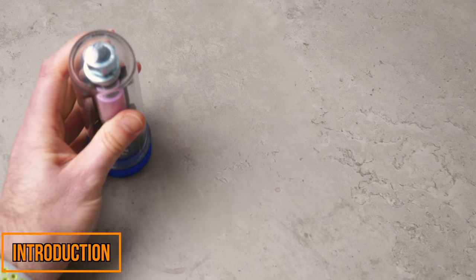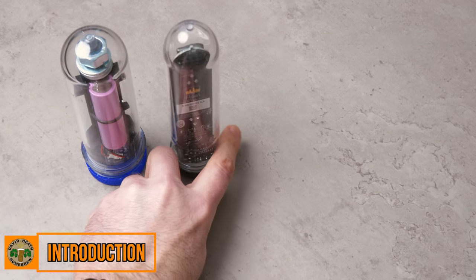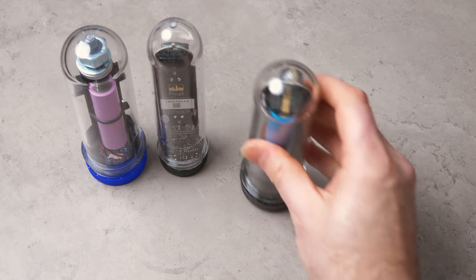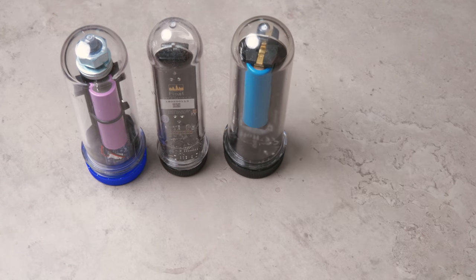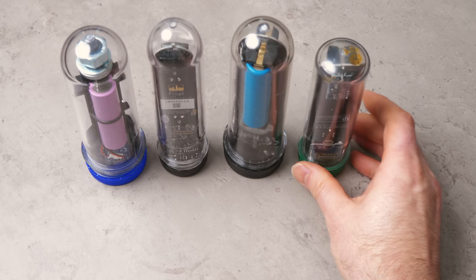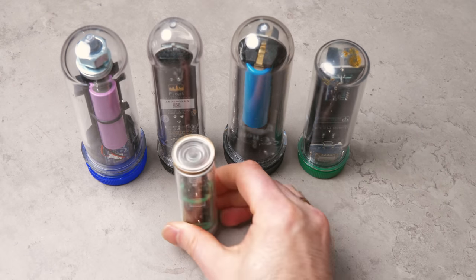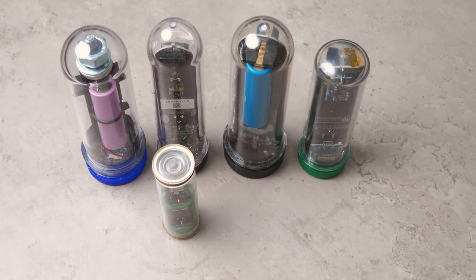Digital hydrometers have been getting a lot of attention in recent years, with products appearing all over the world homebrew market. I have tested and reviewed different popular digital hydrometers like the Tilt, BrewBrain Flow, and iSpindle. I have also completed long-term testing with these devices and have shared my findings, plus I have compared other products like the Easy Dens and common hydrometers against digital hydrometers too. It is fair to say that all of the digital floating hydrometer products have come from relatively small companies, compared to the larger homebrew manufacturers.